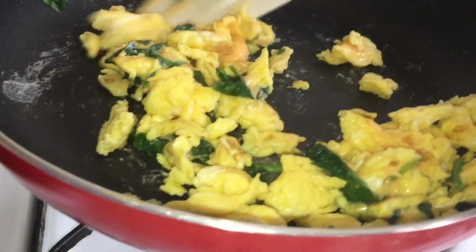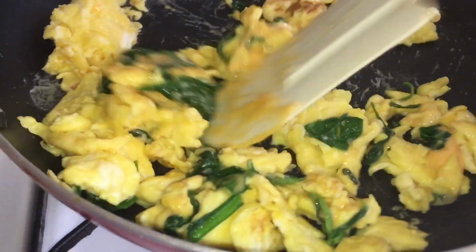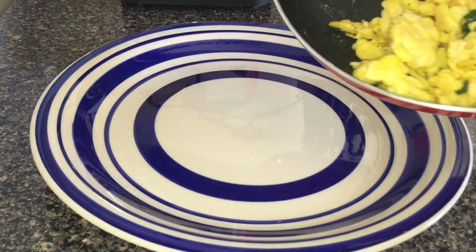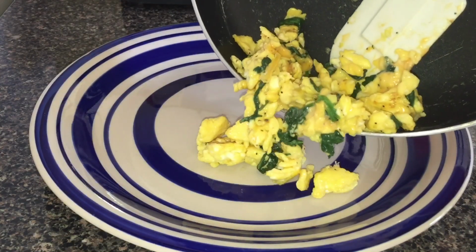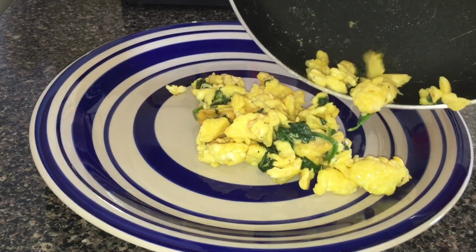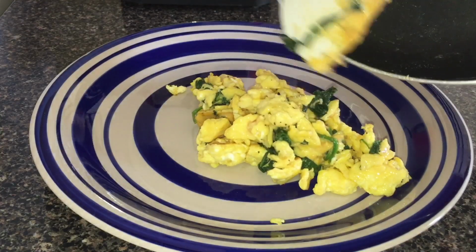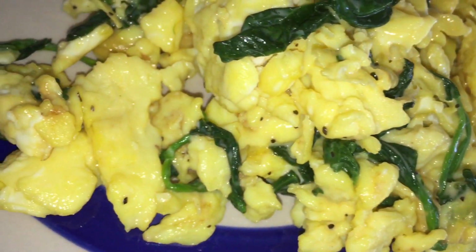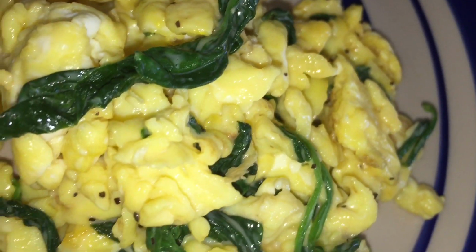So guys, let me show you close up. See? So guys, I'm just going to add my eggs so you guys could see it. Look at that, guys. Look at that. Yep, so that's my scrambled egg. So guys, there you have it. Look at that. The cheese is so melted. Look at that, guys. My scrambled egg.